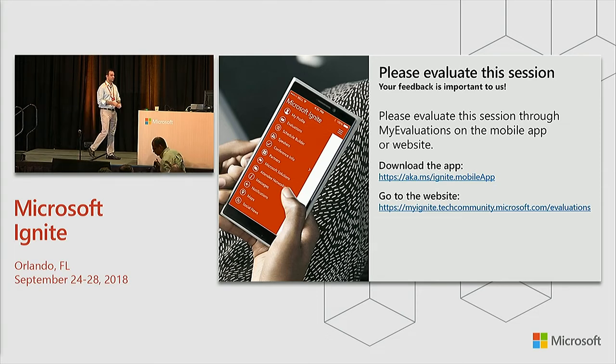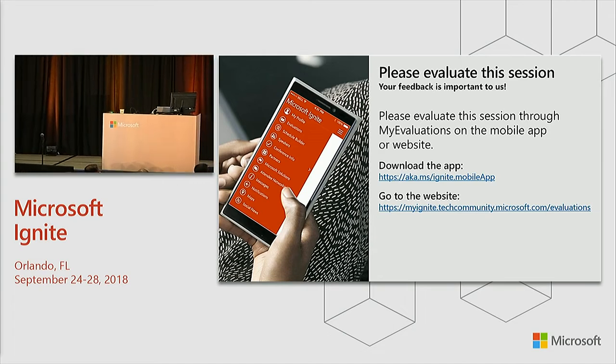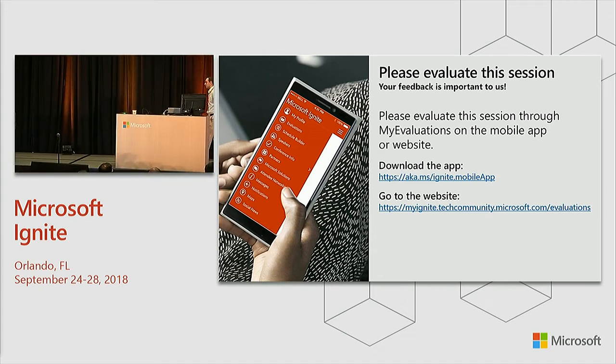Yeah? Thank you for the presentation. I have 3 quick questions. Sure. First, the release date: Teams will be part of Office installations. And when this comes, will Skype also be there? And the third one is, when Teams is part of Office, is it going to put itself in the startup menu like Skype is doing now?